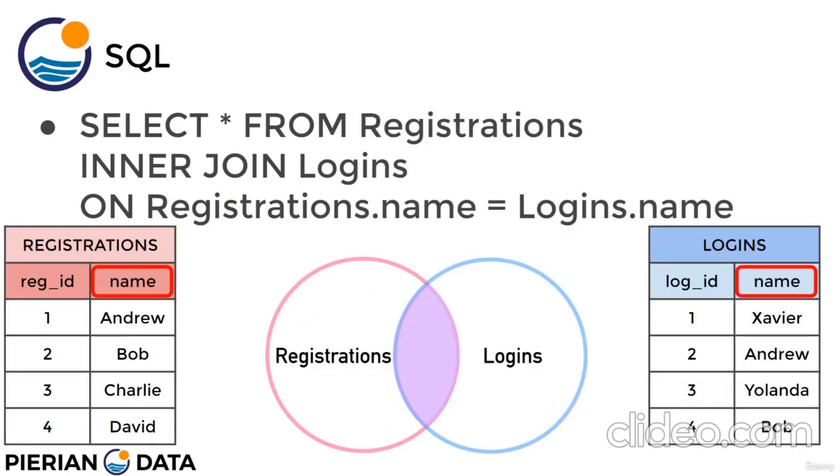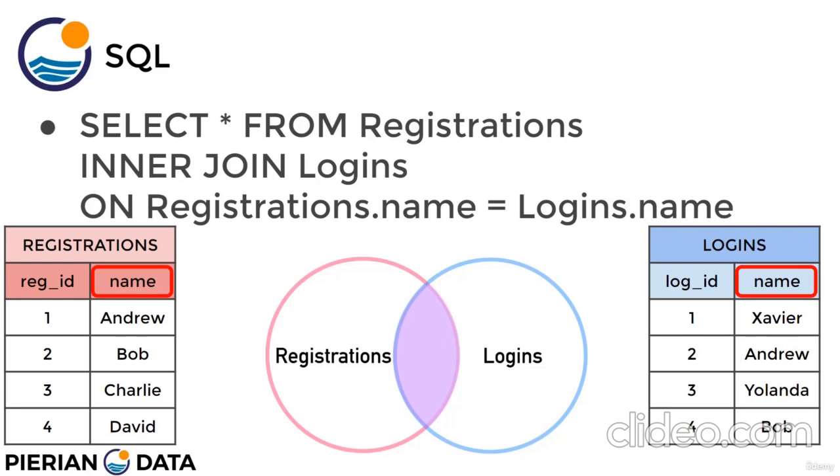So let's actually work through what would happen in a more realistic situation with the example tables. Here, we're going to say, select all the columns from registrations, inner join logins. So that's essentially saying, take the registrations table and then perform an inner join with logins, seeing the rows that happen to be in both registrations and logins. And then we have to decide what column we're actually looking at in order to perform this inner join. In this case, we'll do it on the name. We'll say on registrations.name, so it's the table name dot and then the column name, is equal to the table name dot column name, so logins.name.